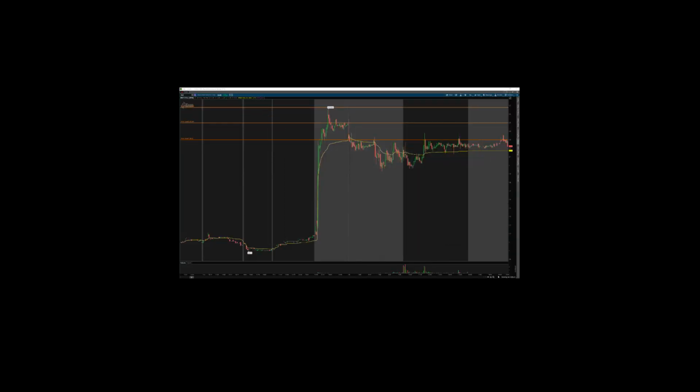So you see here, boom, I moved my stop back down. I was out over. It didn't hurt me. It was a very, very small loss. But I made money on the other two trades. So it wasn't a big deal. But it was more to myself. Remember this. Believe in yourself and believe in what you're doing.